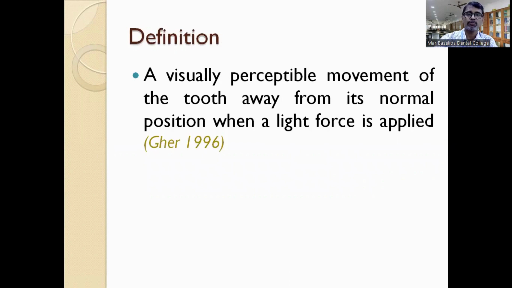Coming to the definition of tooth mobility, Kerr in 1996 has defined mobility as a visually perceptible movement of the tooth away from its normal position when a light force is applied. So what you have to note in this definition, first thing is it is a visually perceptible movement, that is, we should be able to see the movement of the tooth. And the second key point is when a light force is applied.